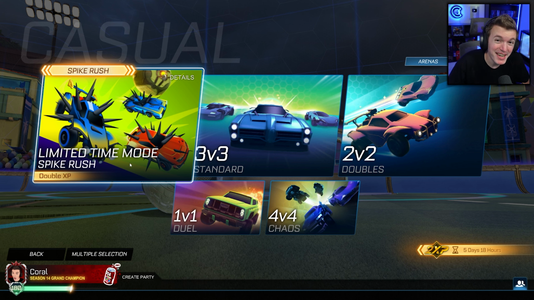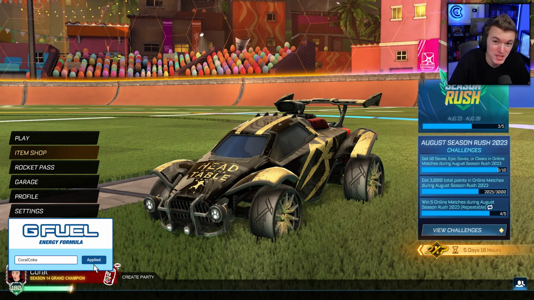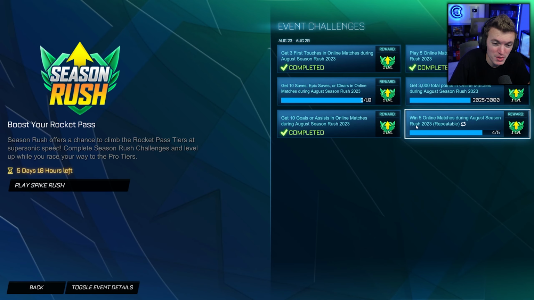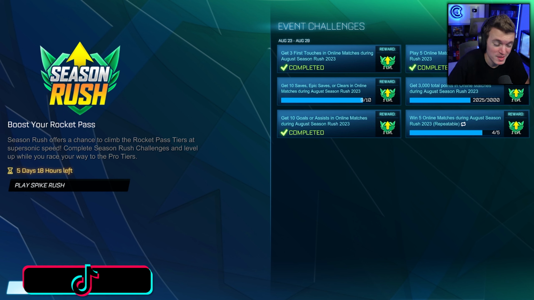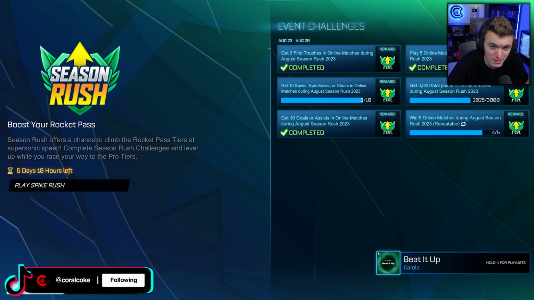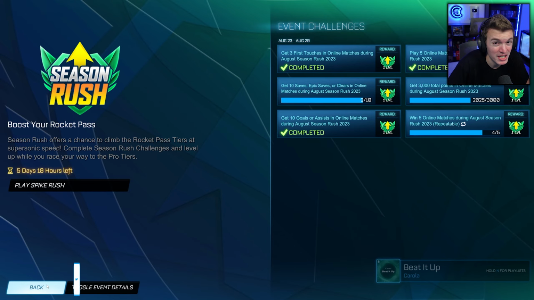But they decided to bring back Spike Rush because they just brought back the Season Rush event, which is the event they do at the end of the season, where you get double XP and you can just level up really quickly. And they like to have LTMs to go along with these events. So they bring back Spike Rush, they bring back Heat Seeker, they bring back Boomer Ball, all of these modes that we've had a million times before. But we're gonna play it anyways and we're gonna enjoy it.